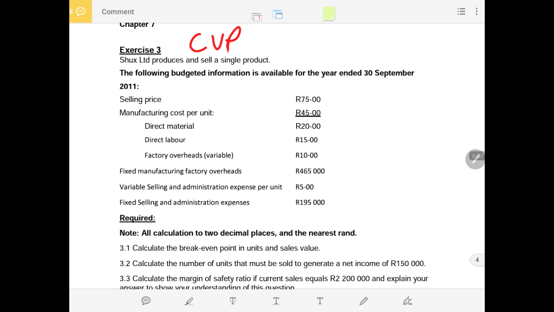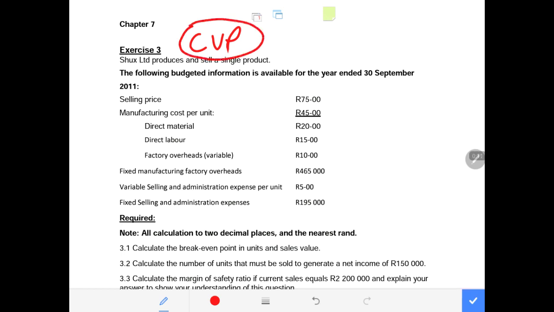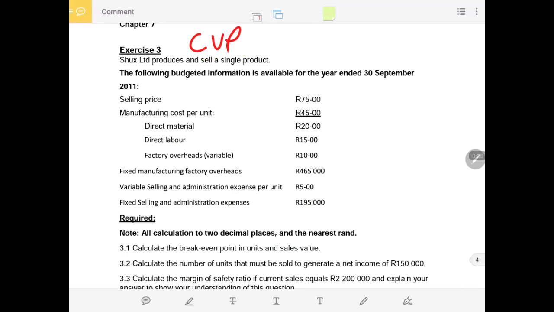Today's focus video will be on chapter 7, for those who are using chapter 7 of the book that I sometimes record in, the Cost and Management Accounting book used by the Universities of Technology. It is Cost Volume Profit Analysis, abbreviated CVP. I think probably this will be the last or second last video on this topic, because I already have other videos that have covered some of the dynamics that are covered here.